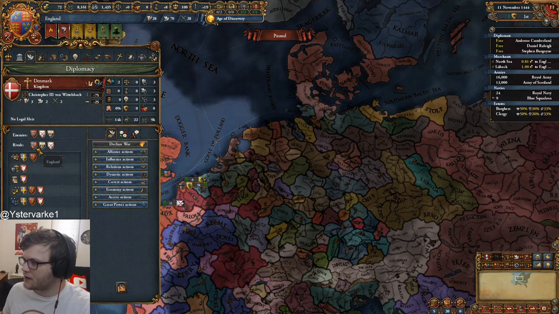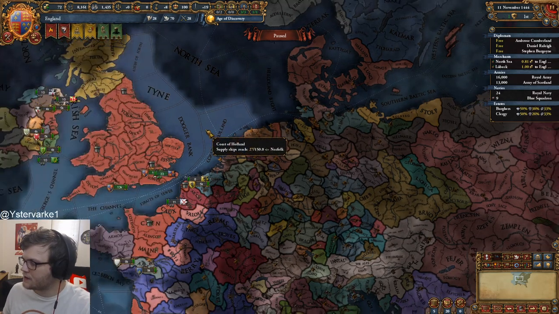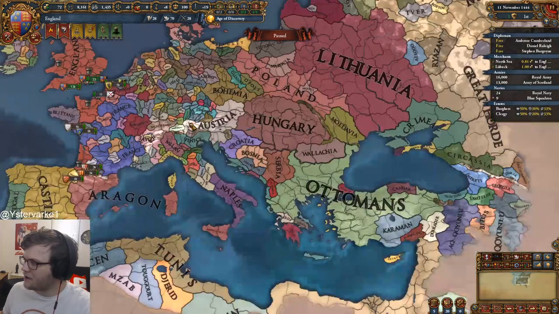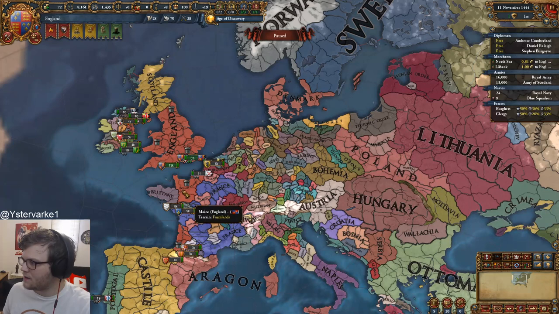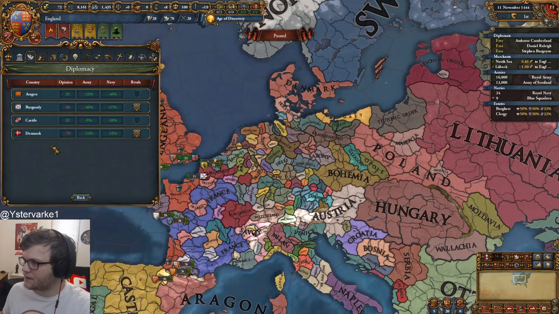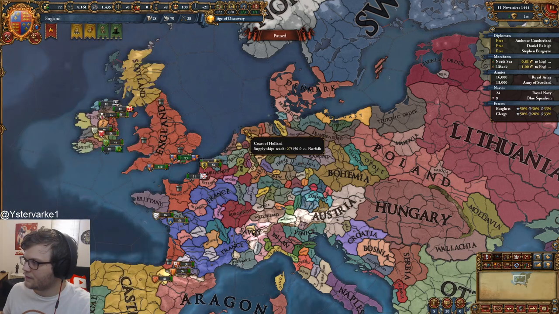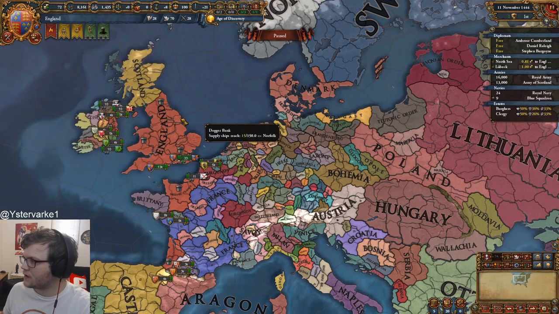If I rival Denmark, though, I think maybe I should rival Denmark. Seems like I'd have a better... Well, if I rival Burgundy, I can try to pull, I guess, an Austrian alliance. But if I rival Denmark, then maybe I can, I don't know, do something else. But let's just rival Denmark, just because we don't want to throw these guys off fully.